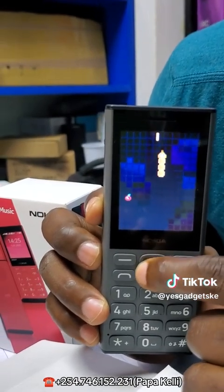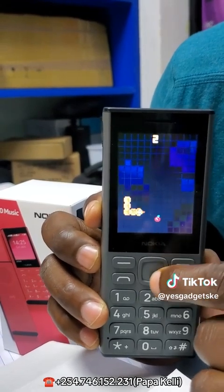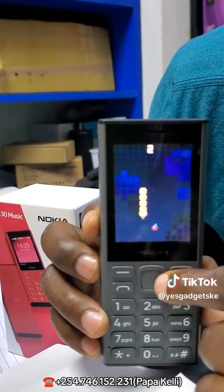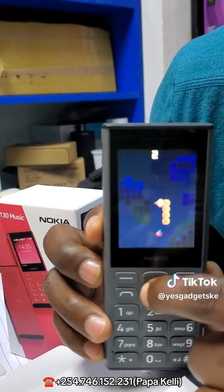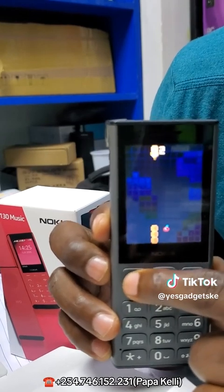We used to play this game when we were young with Nokia 1100. So what happens is that when you have to eat these fruits here, if the snake bites itself, then the game is over. Okay, I think millennials can understand this. All right, so back, and then there are levels to it.